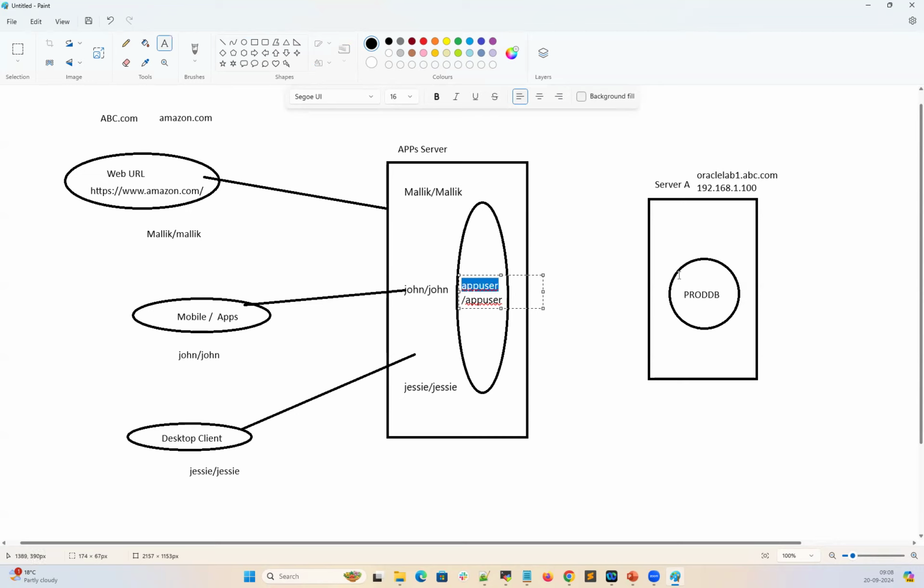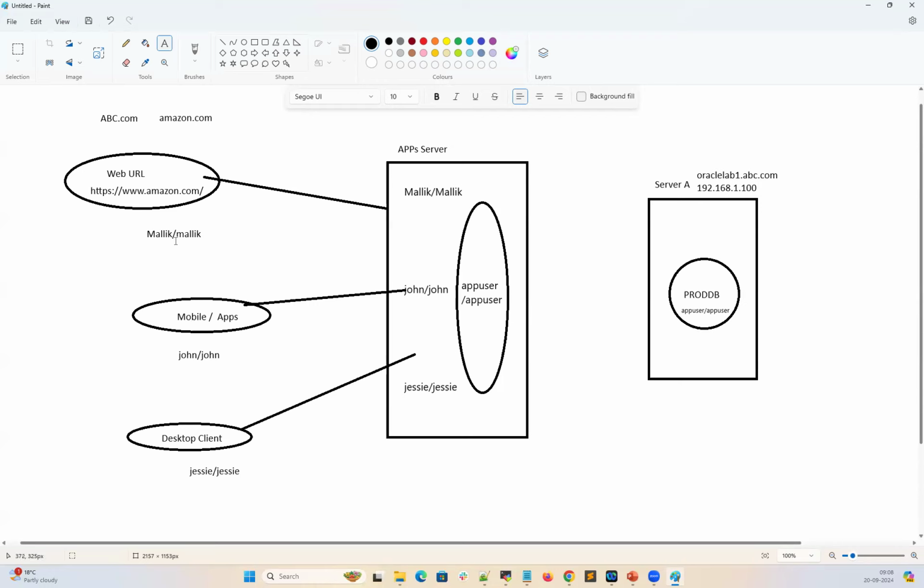This user is created inside your database. As a DBA, we create this user inside the database, and we give that username and password to the application team or application admin, who will use it while deploying this application in the application server.